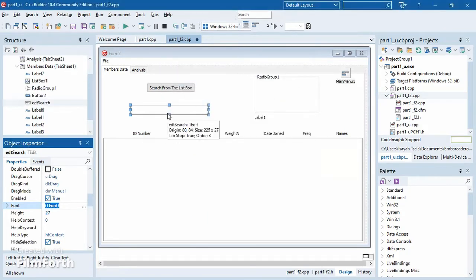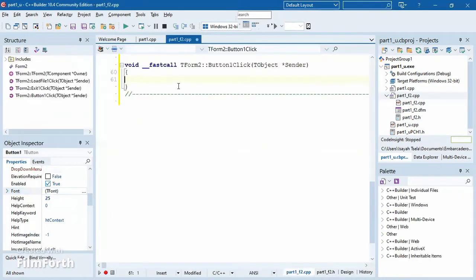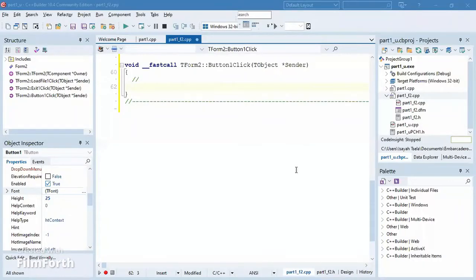So now, guys, we are going to be coding where on the search button because it's an on-click event of the search button. So we double click that, therefore we... sorry guys, today I'm having a lot of problems. So we continue.